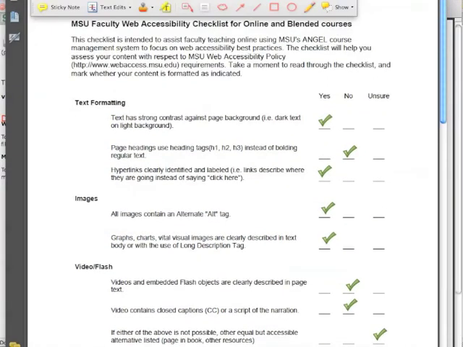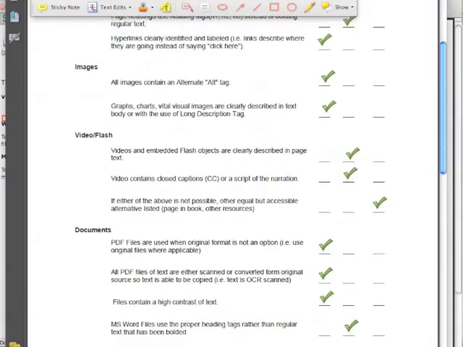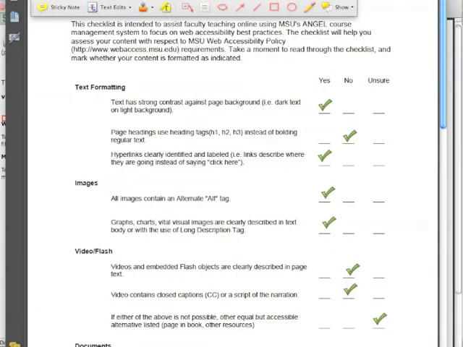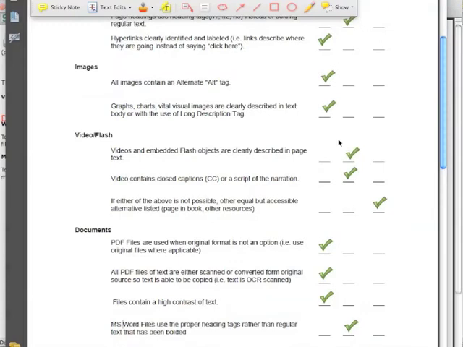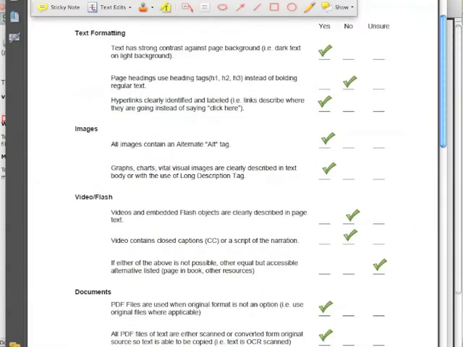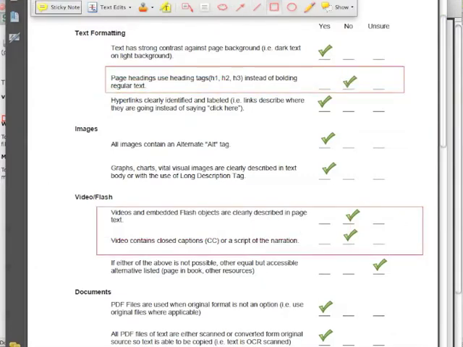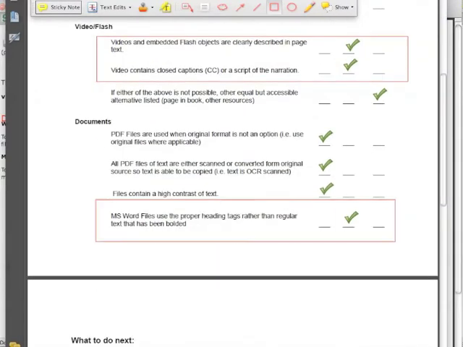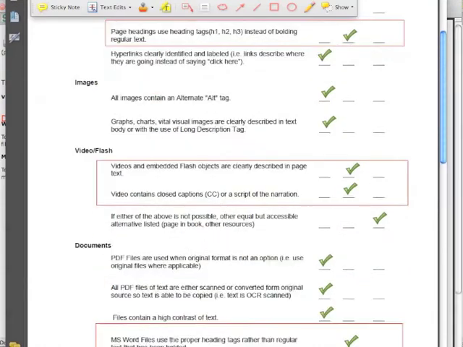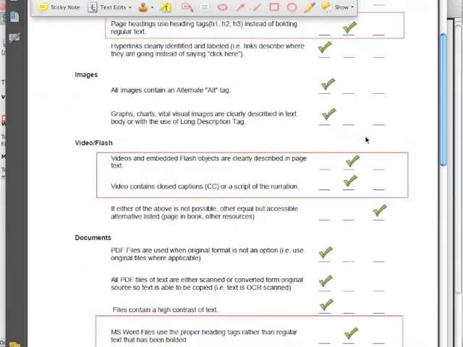So if I look back over my review form here, I see that there are several things that I've not met as far as accessibility is concerned. So these are things that I'm going to need to go back and make sure that I work with. So I'm going to give myself a little box highlighting it here in both these areas. And I'm going to know that I need to work on those before the next time the course is offered.